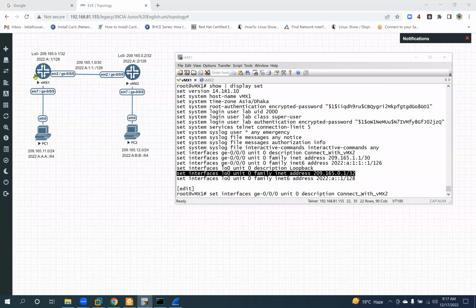But in physical hardware, it will support multiple loopback units: unit 1, unit 2, unit 3, unit 4, 5, respectively.